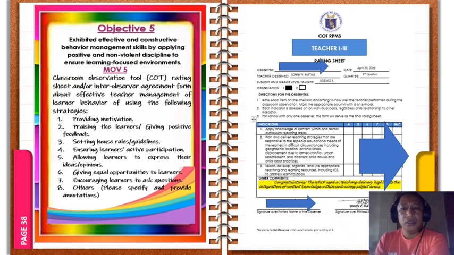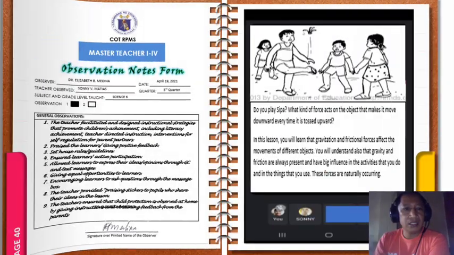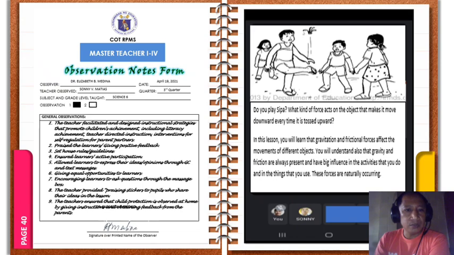So this is the rating sheet. This is the observation notes form. Nakalagay po dyan, the teacher ensured that child protection is observed at home by giving instructions to parents and giving feedback from the parents. Ayan.